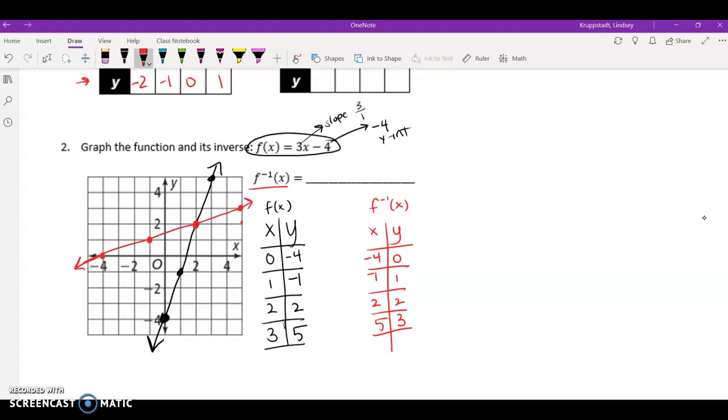Now they're asking us to write the equation for that function, which is a little bit difficult to do, trying to figure out the y-intercept here. Slope is pretty easy to figure out, up 1 over 3, but that y-intercept I'm not sure about. So another way we can do that is by looking at the table. Remember, if we're doing y equals mx plus b, that m, or the slope, is my rise over my run, which is what's happening to my y over what's happening to my x. So my y's are going up by 1, and my x's are going up by 3. So my slope is 1/3.